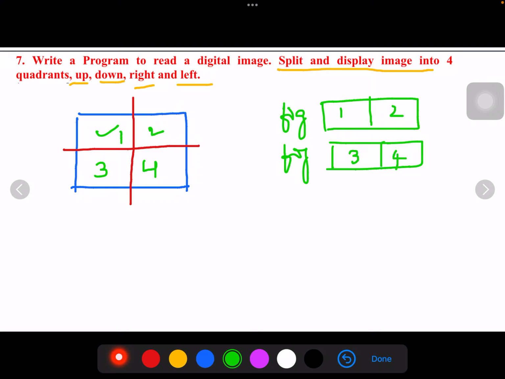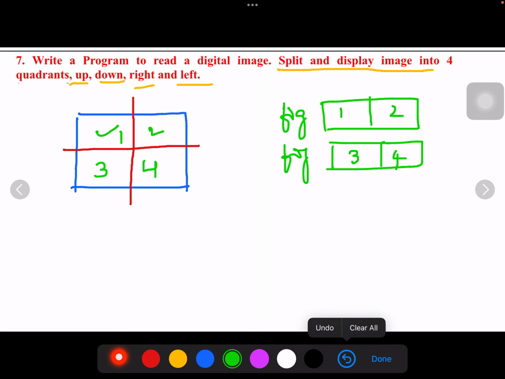This approach is useful for analyzing different sections of an image separately, which can be beneficial in various image processing and analysis tasks. So let us quickly move to the program.